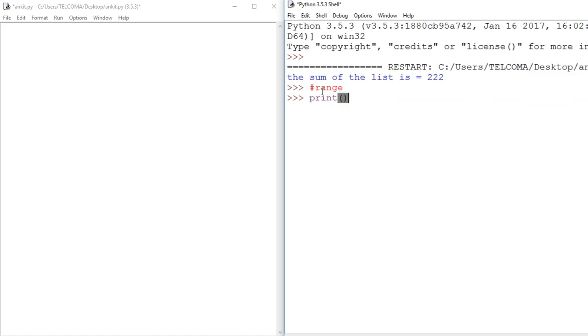Now if I take print of range with the value 10, it will go from 0 up to 9.